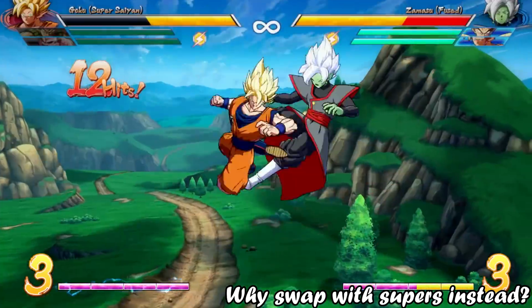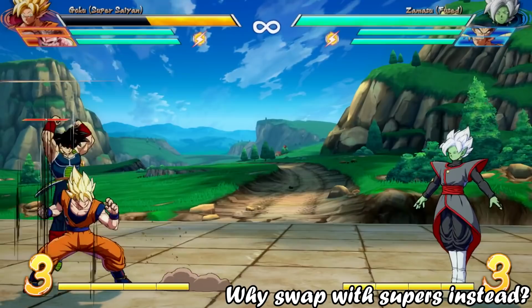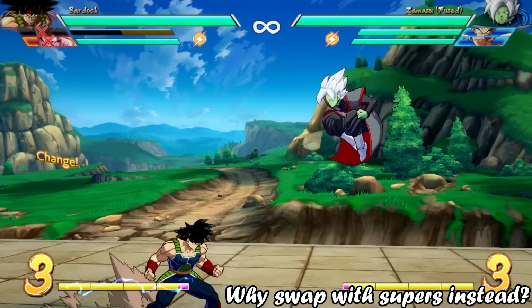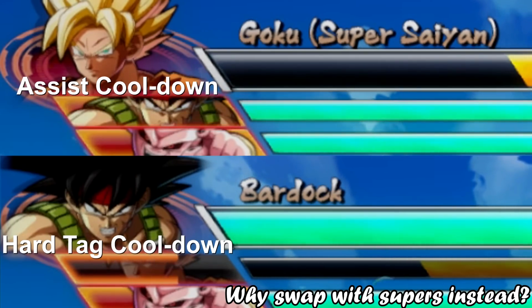The answer is obvious if you don't have assists available, since they can't hard tag in this case in the first place. But there's another reason as well. Anytime you use an assist, there's a cooldown until you can use it again. This cooldown happens after hard tag as well, except this cooldown is noticeably longer. During this cooldown period, your options on offense will be noticeably limited.